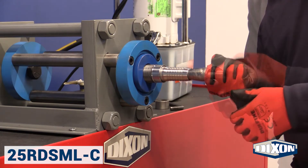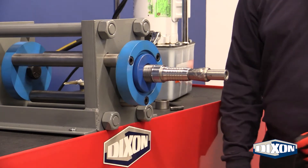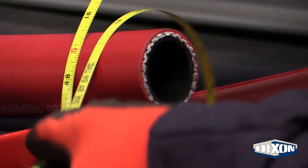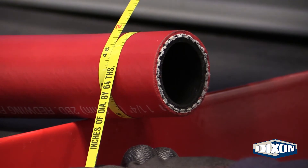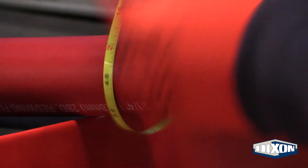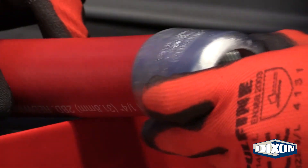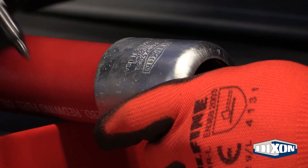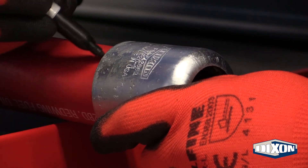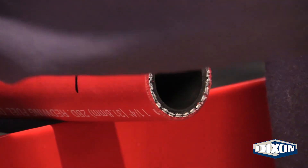There should be no movement from the stem or plug between the retaining nut and the push plate. Be sure to accurately measure the hose OD with a diameter tape and select the correct furl based on this measurement. Do this for both ends of the hose. Slide the furl over the hose end so the squarely cut hose end is in contact with the inside edge of the turnover, and place a mark on the hose to indicate this point. Remove the furl.